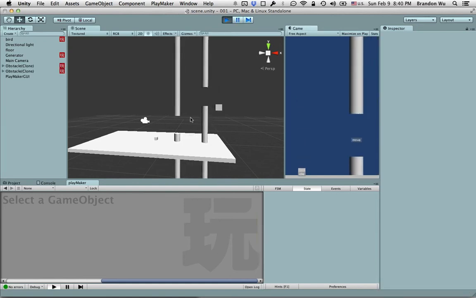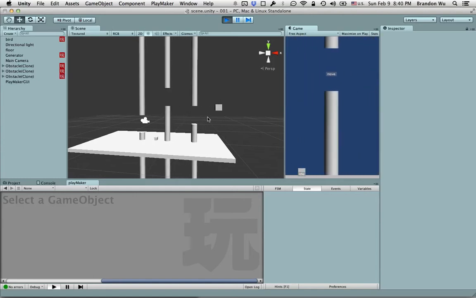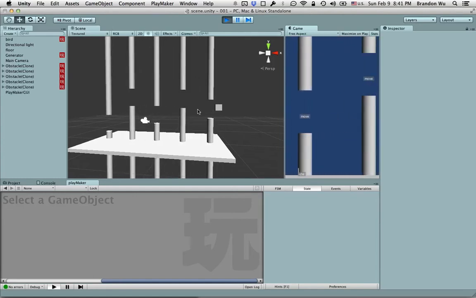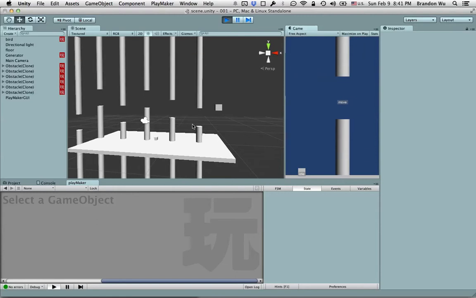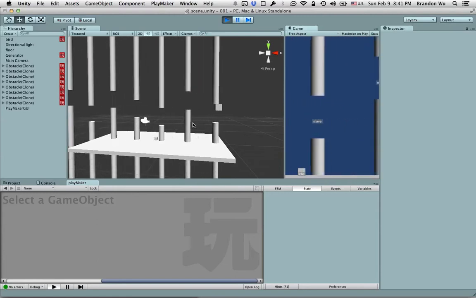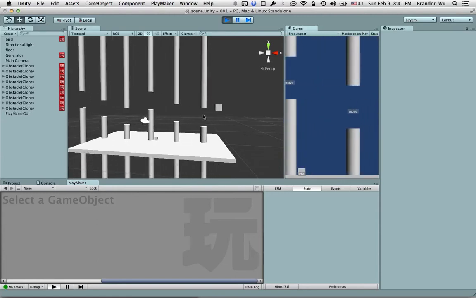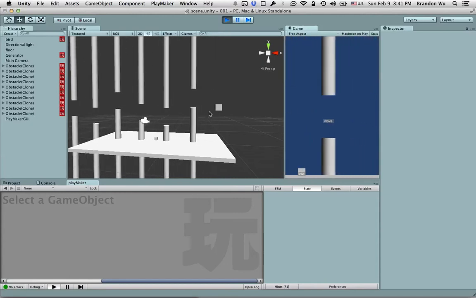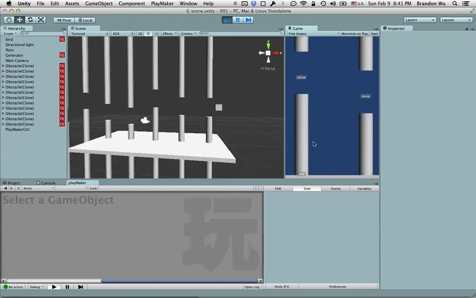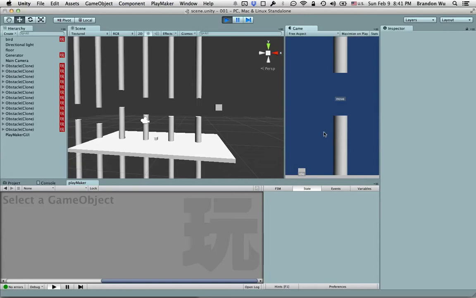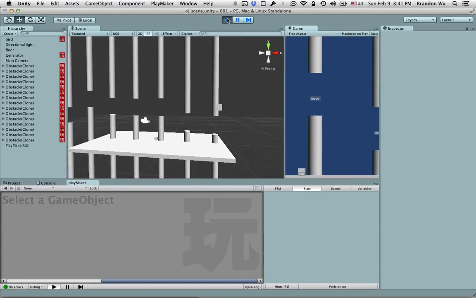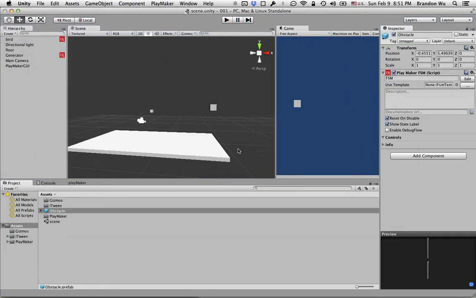Now you can see that every time the obstacle is being generated, the Y position of the object is being randomized in between those two numbers that I've just set. So that's good. So we want to make sure that we don't have the scene full of these obstacles, since we're generating them every second or every second and a half, right?